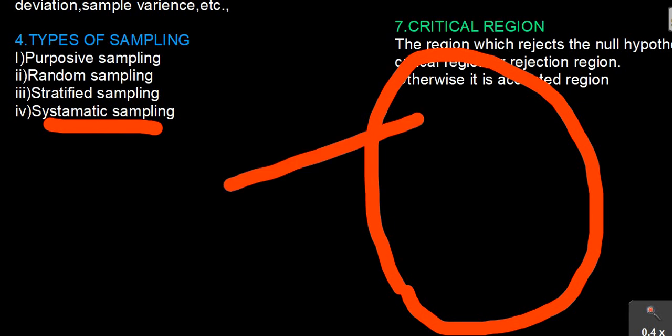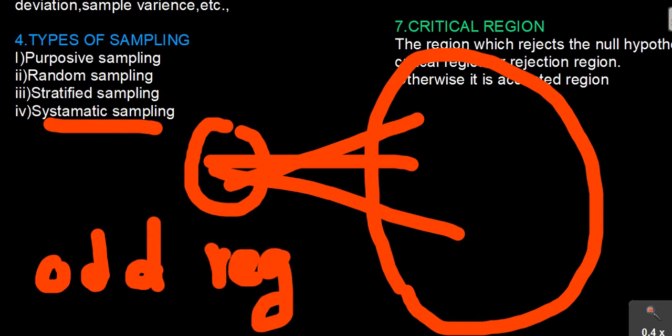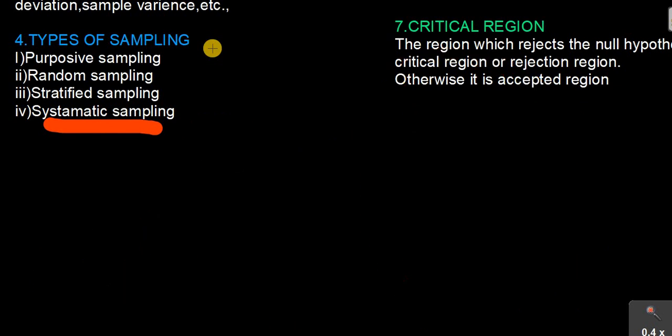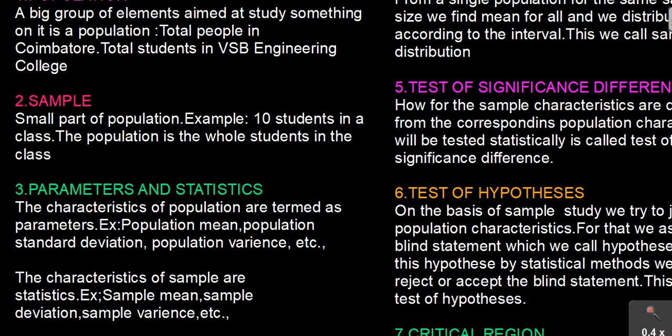What I am doing is making a sample using some technique. One technique may be that odd registered number students come over here, so that only those students will come here. Otherwise, it could be your registration number plus 1 come here. Like that also we can. If you use some systematic idea to select a small number from a big number, then it is called systematic sampling.